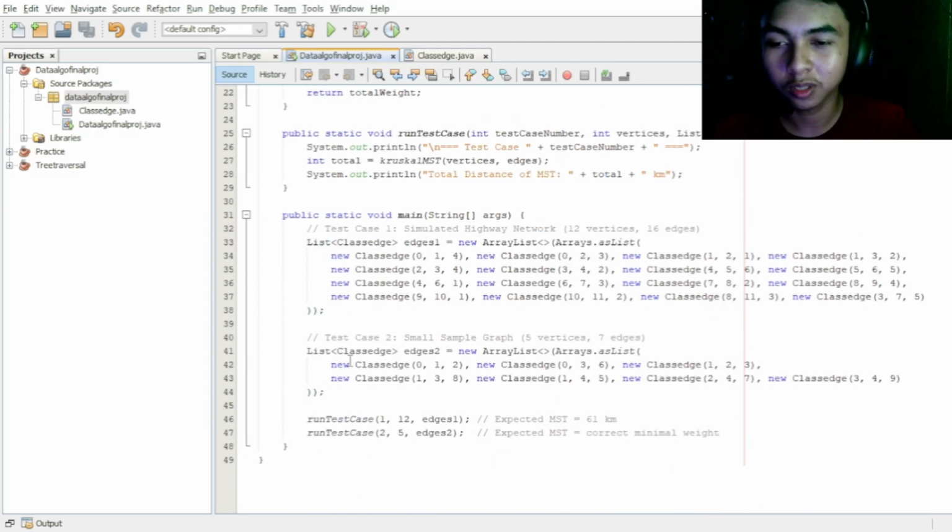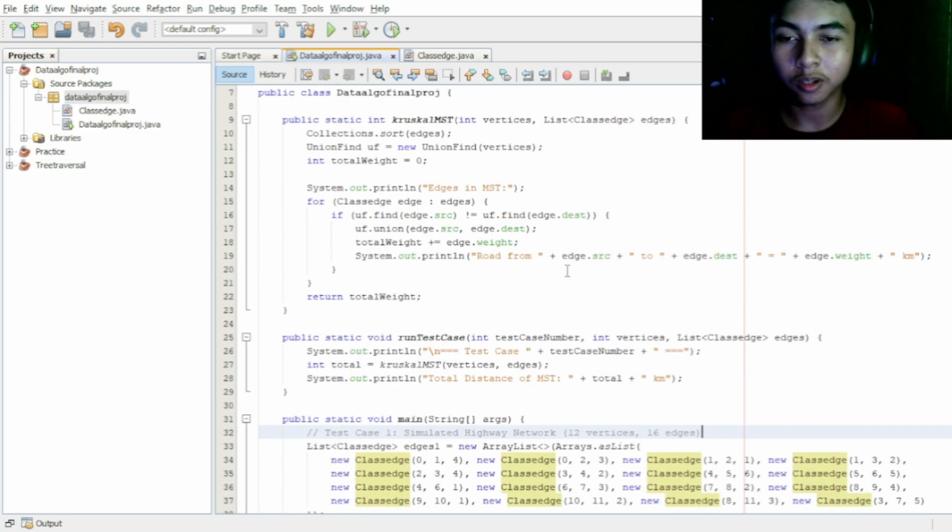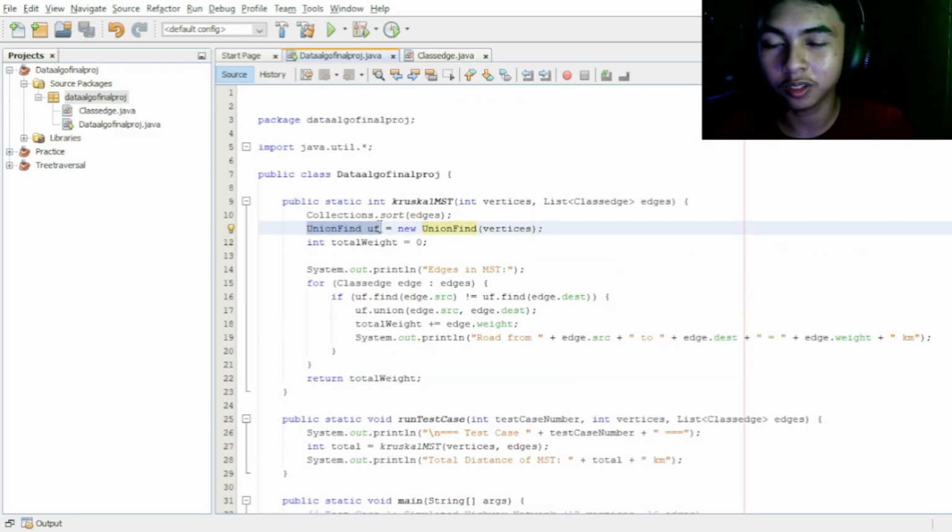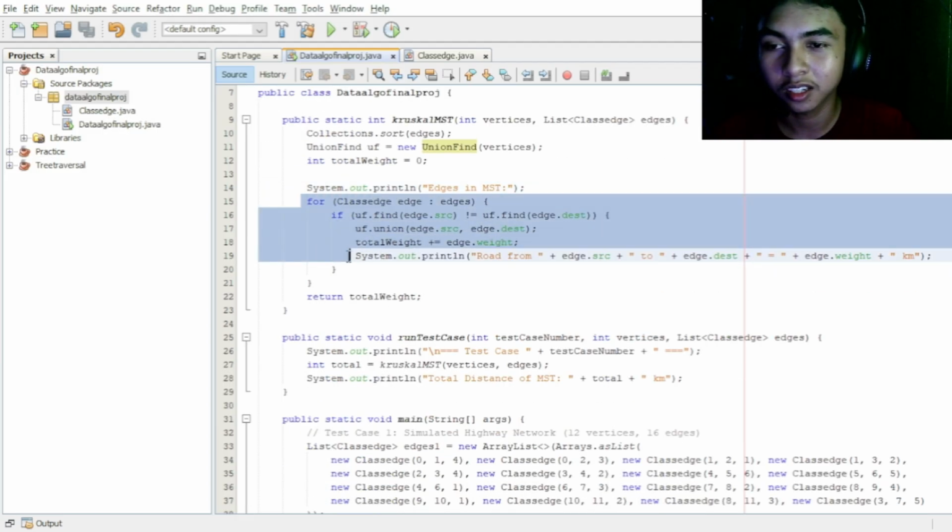So our code knows to sort this in a manner like for its weights, which is, let's start from 2, then 3, then 5, 6, 7, 8, and 9. So that's how it is. And union find, instantiation, total weight, you already know that.